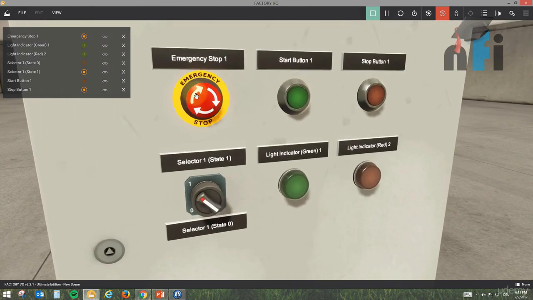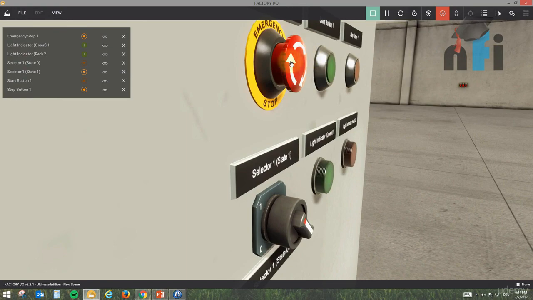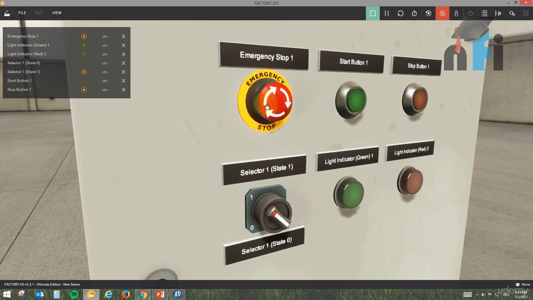In this panel you have this emergency stop. When I press emergency, it goes inside of this panel. You can see from here. And when I release it, it comes out. This is press and this is release. Sometimes it does not release by pressing it. To release it, you have to rotate it. This is a software thing, so I cannot rotate it here, but it comes out when you rotate the button. You can see it twists automatically. So that's the emergency.